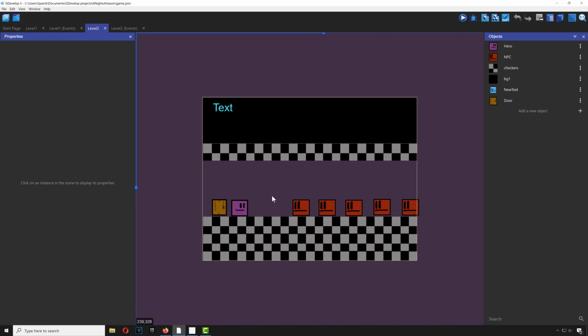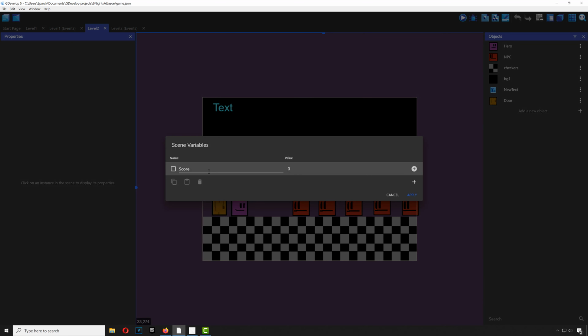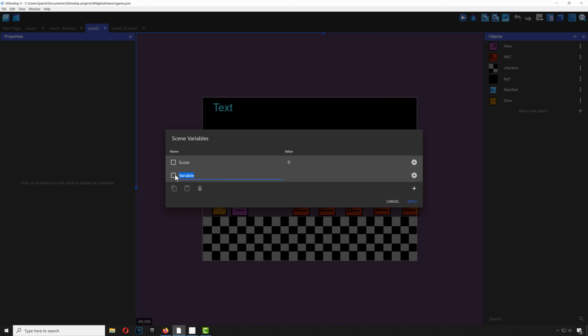Okay, so let me just create a variable, scene variable, and we can call this one timer. Okay, add a new variable, call it timer, maybe scene timer. Okay, and we set that to 0.